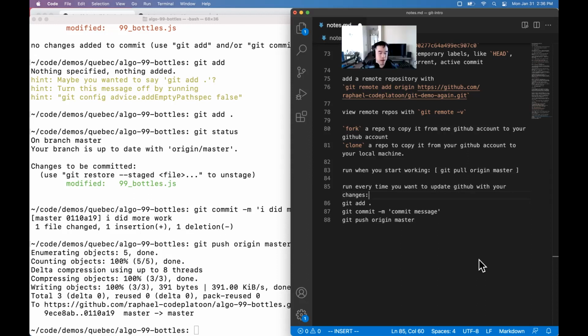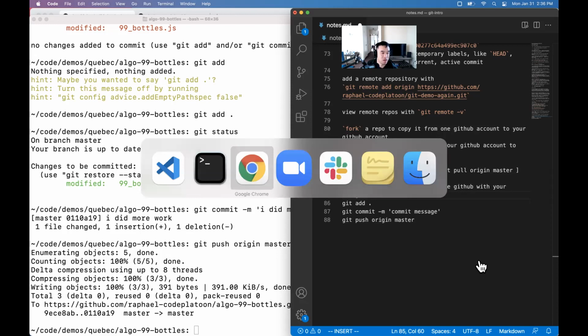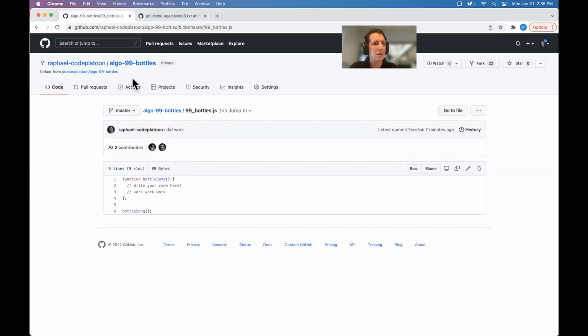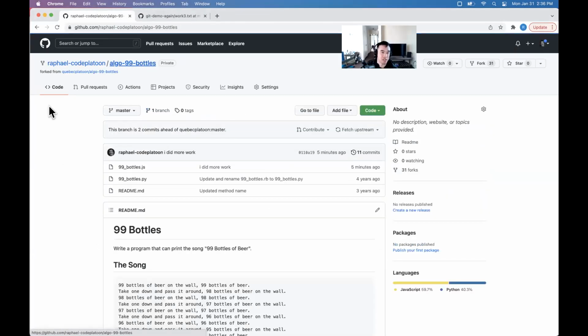Just to clarify the process you went through: we go to the Code Platoon website, go to this day's lecture. When we fork it, we make a copy of the Code Platoon repository to ours right away, with no connection, so I can start messing with the files and it won't affect the ones on Code Platoon's. Correct. And then the clone just brings it to my desktop from the remote, so that's local. That's right.